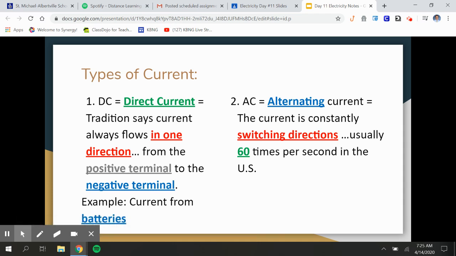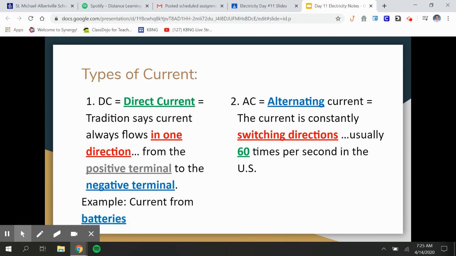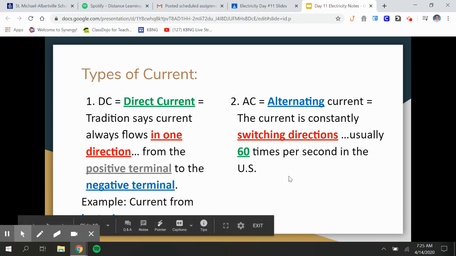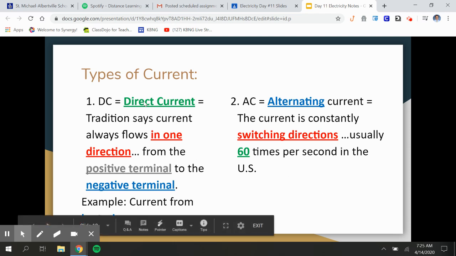Alternating current, or AC, is alternating because it's going back and forth, back and forth. So it switches direction constantly, actually 60 times per second. Think about that, 60 hertz. That switching back and forth is still movement of electrons, and that's what comes out of the wall. So anything that comes out of the wall is going to be alternating current. Appliances that can run with that don't need an adapter, and appliances that need direct current need some sort of adapter, like your cell phone brick or block or whatever you want to call it.